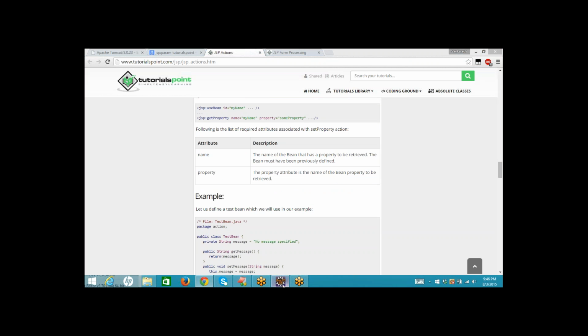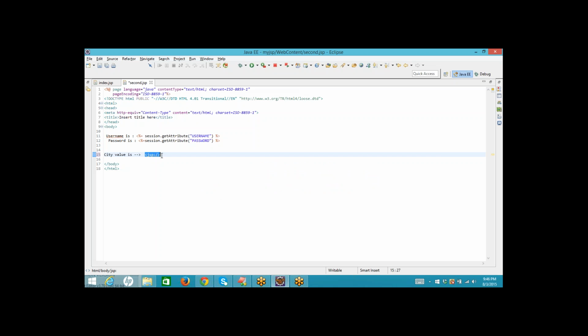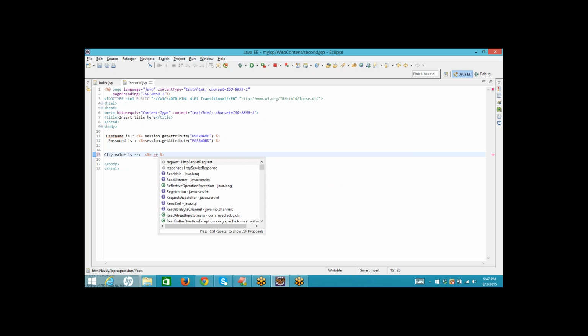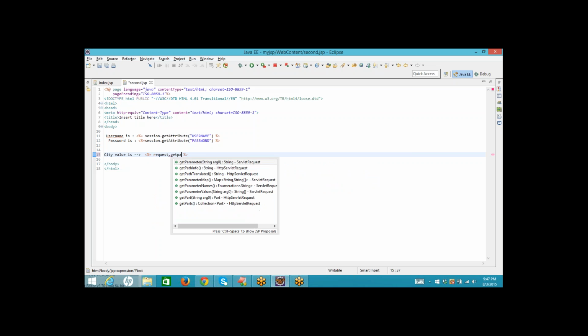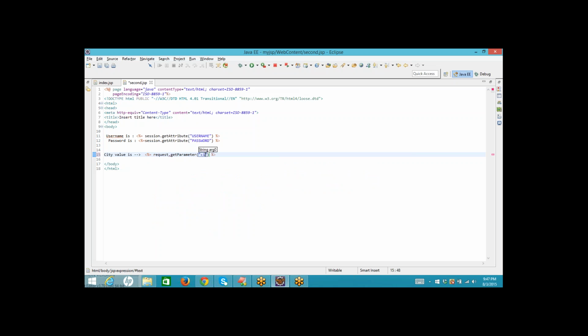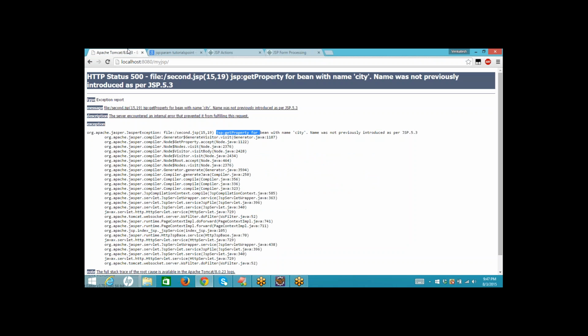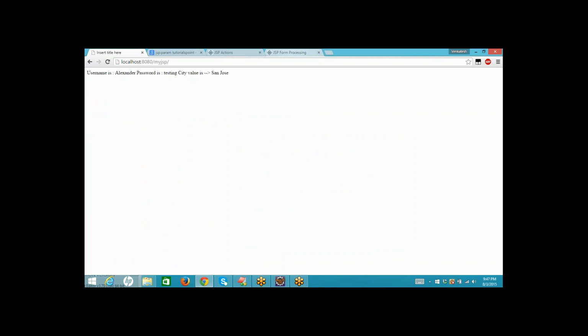Or instead what we can do, we can try this. See, it is coming as a request only, right? So you can do request.getParameter of city. Now we will see if this works. See?